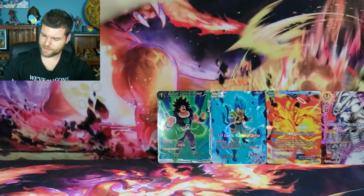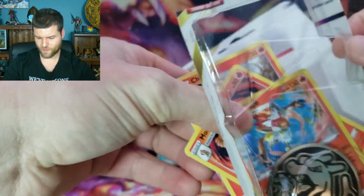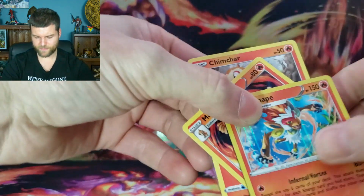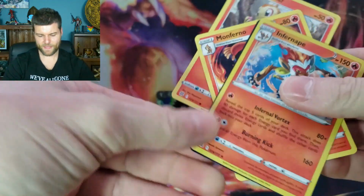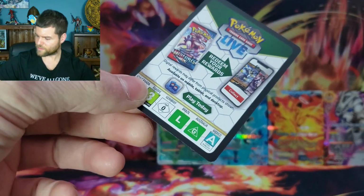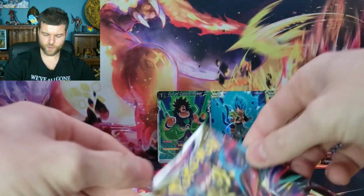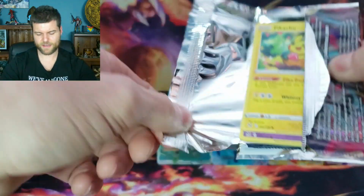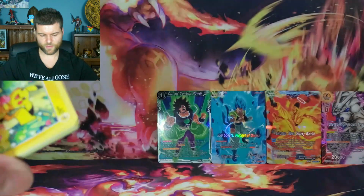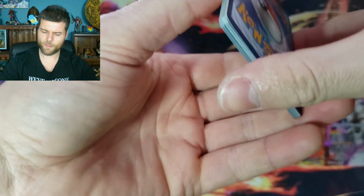No, no code card. Oh, yes, there is. Right, let me get all these foils here. Put that there. You got three of those. Ooh, don't need that. And there should be a code just for you. And there you go. All right, we're doing Lost Origin. We're going to look for the Giratina Alternate Art. I did not pull that one. Let's see, next code. Oh, come on. Get the code for you. 1, 2, 3, 4. Here we go. Giratina Alternate coming right up. Let's see.